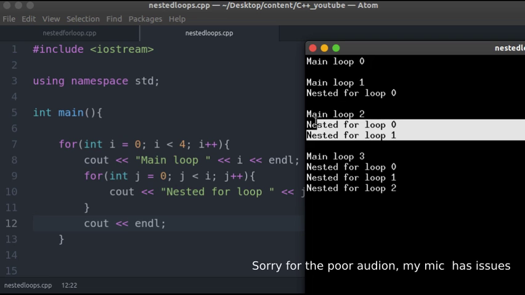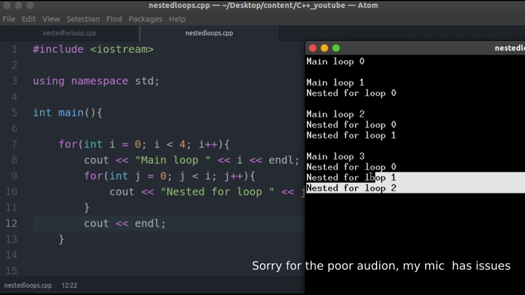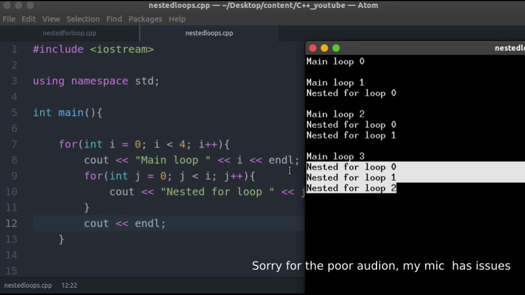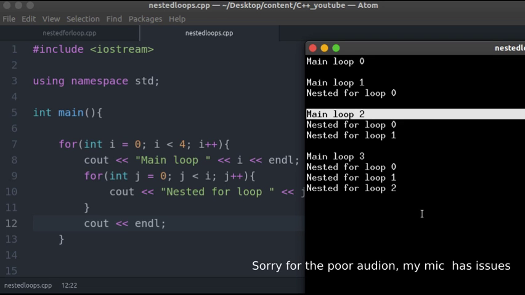If you understand the previous tutorials, you'll know why we get this output. The main point to take from here is that for every iteration of the main for loop, which is the outside for loop, we completely iterate through the nested for loop. You can see here we iterated twice, here we iterated thrice, because of the value of i changing.